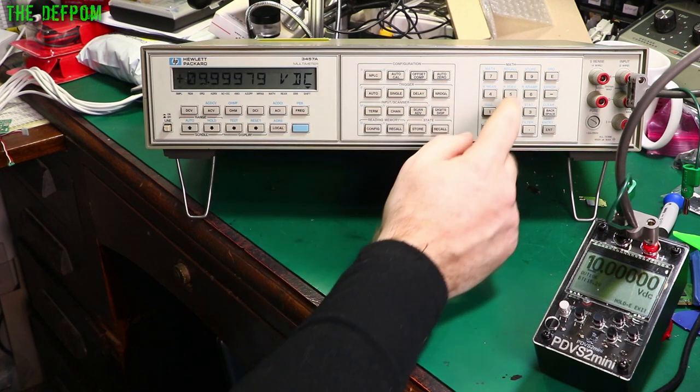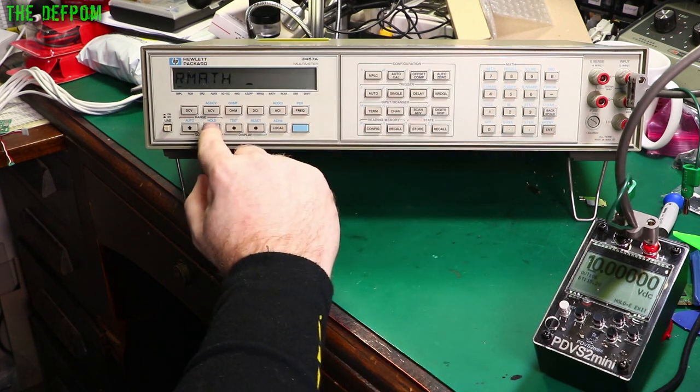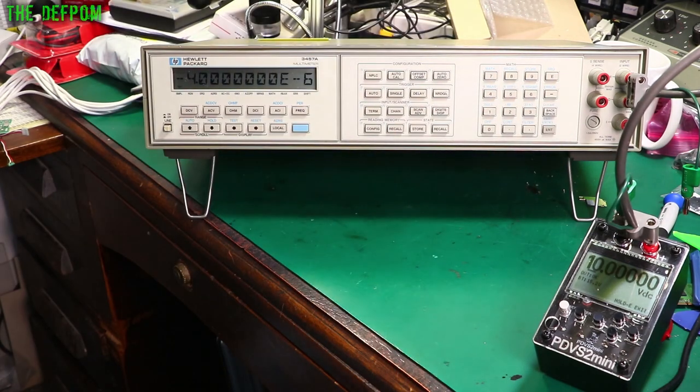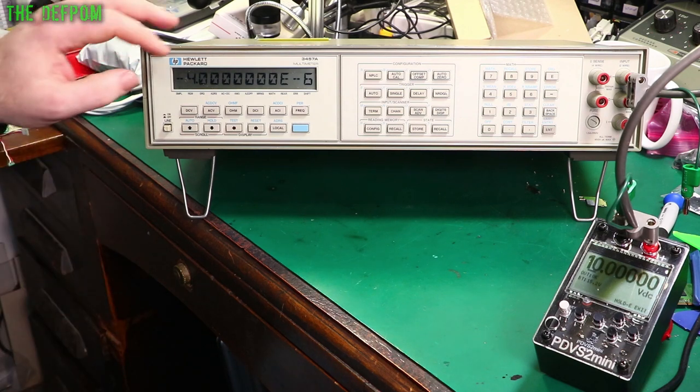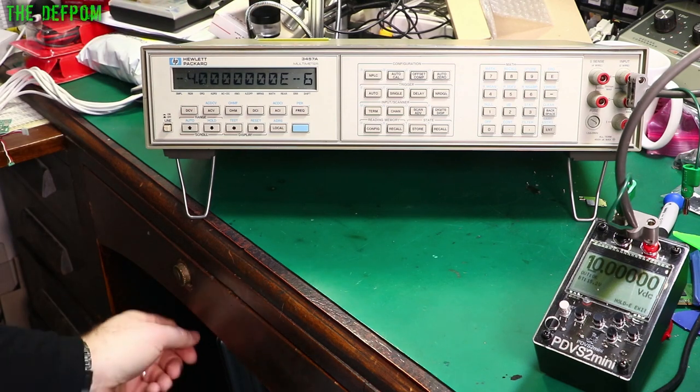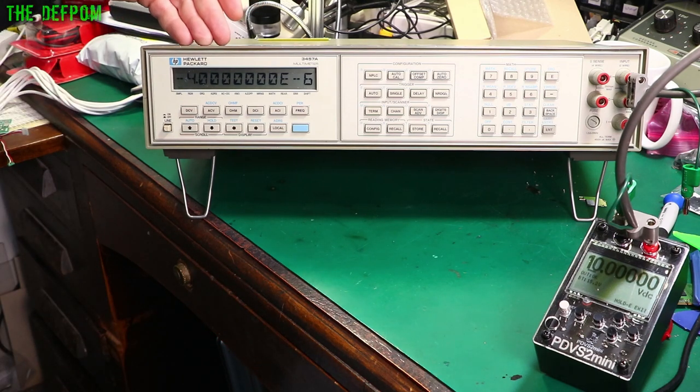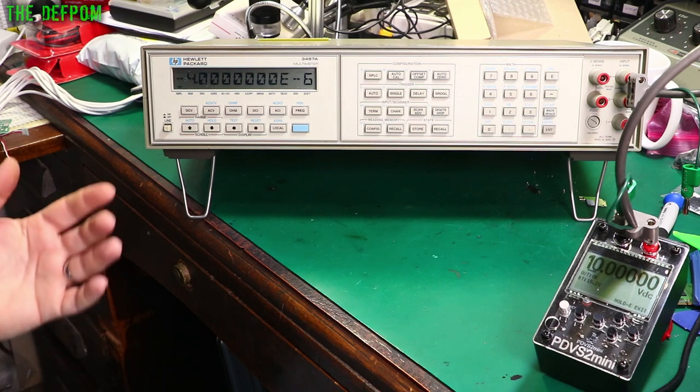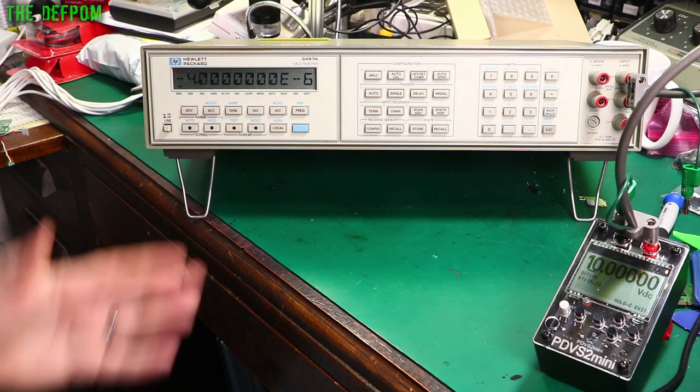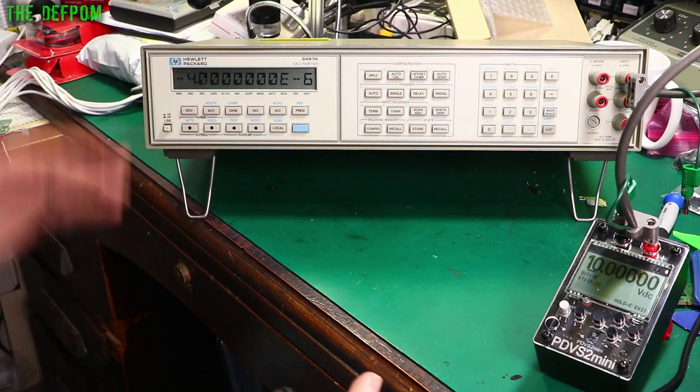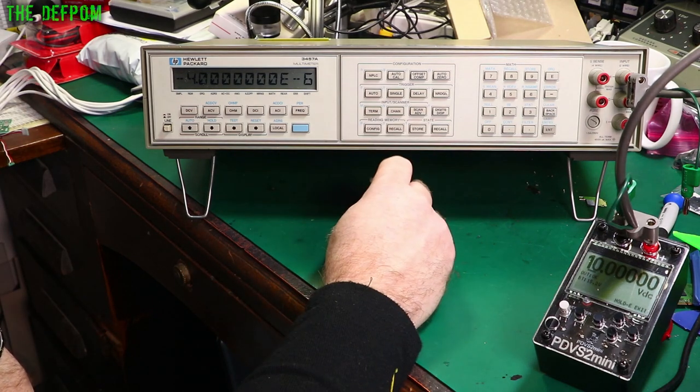And that seems to be working right. Now there are some other functions you can do. You can do like shift, recall, down two, which is high res mode, enter. And that gives you the remaining digits as well apparently. So I'm not quite sure how to interpret this part yet, but yes, it gives you that half digit, that seven and a half digit aspect of it apparently. I've got to play with this more yet. But anyway, it seems to be working and it's fairly accurate. It's fairly close to this, but there are some differences obviously.